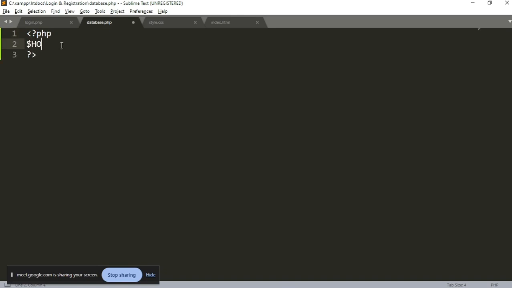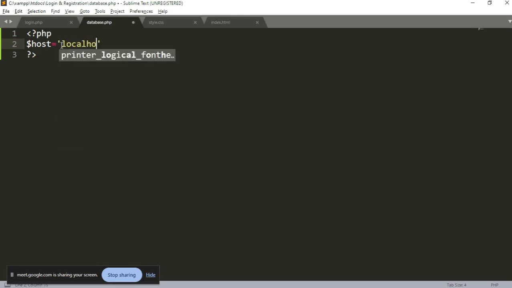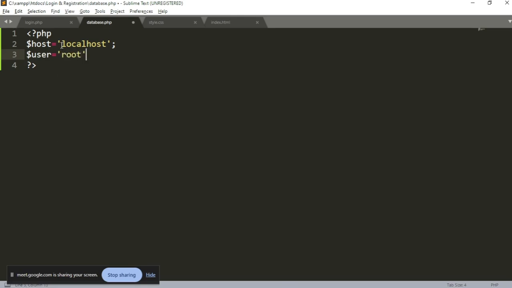So host, and the host is equal to localhost. Then I'll say user. The user is called root, that's the default. The username is root, that's the default that we give to the database.